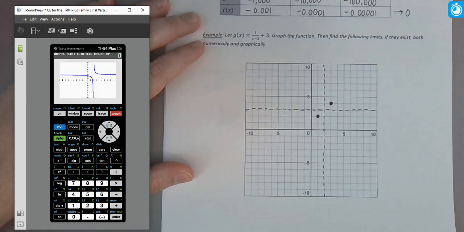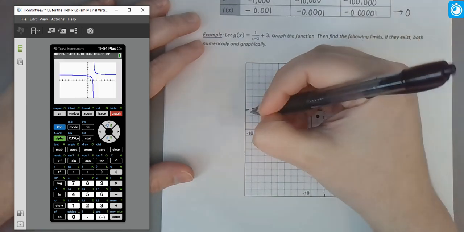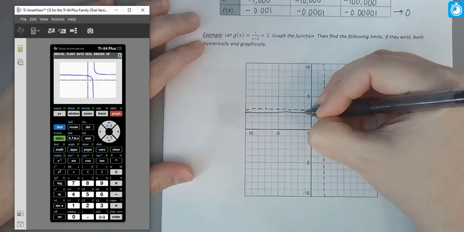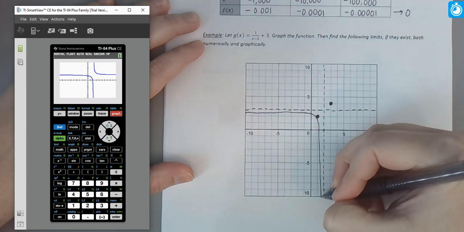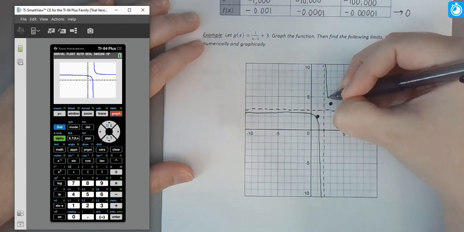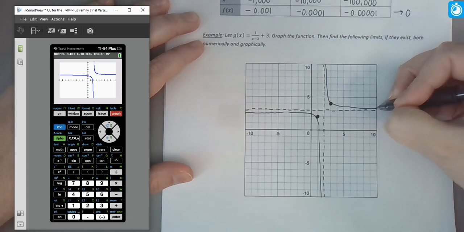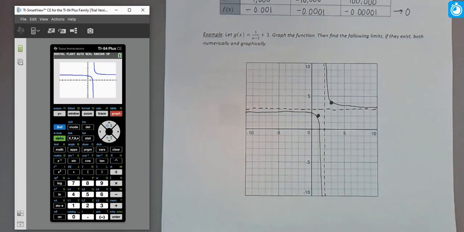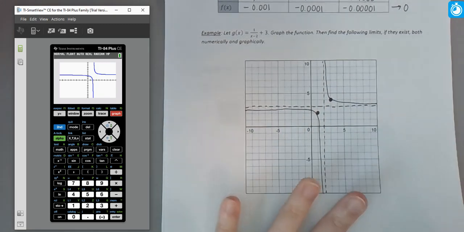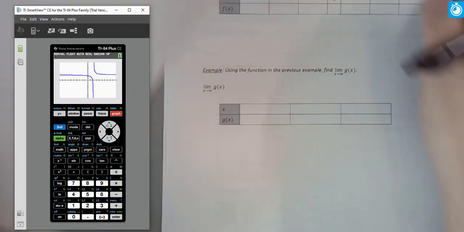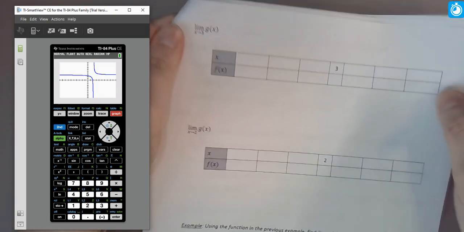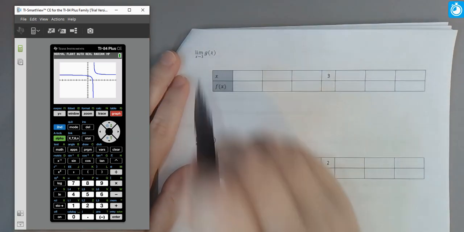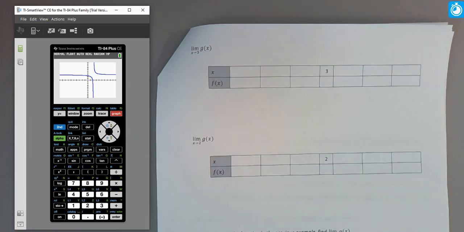And let's make sure that looks consistent with the graph. Again, similar shape to what we saw before, but now we're just shifted to a different region of the coordinate plane. There we go. Okay, so now let's look at a few limits based on this particular function and the things we're seeing from its graph. So first off, the limit as x approaches 3 for our function. What is the limit as x approaches 3?